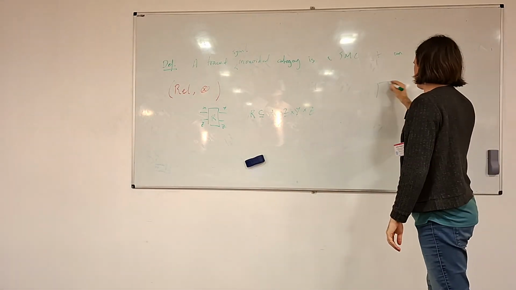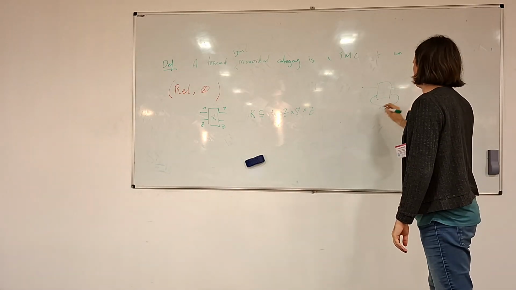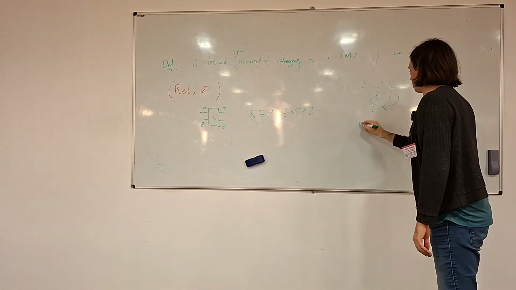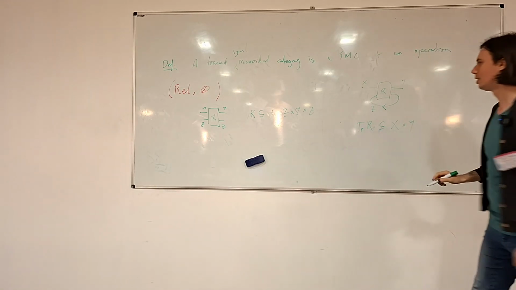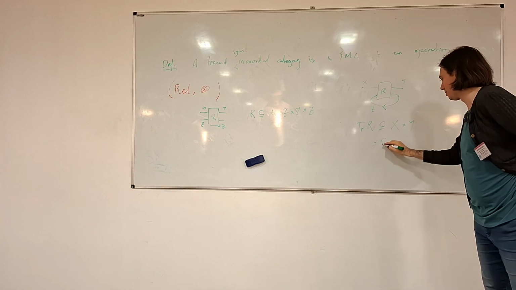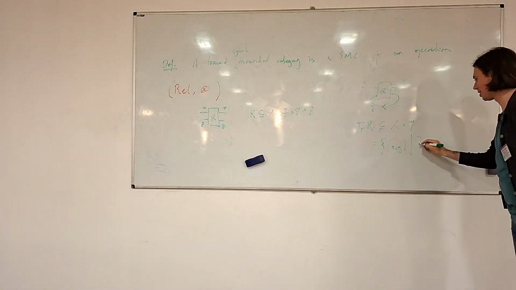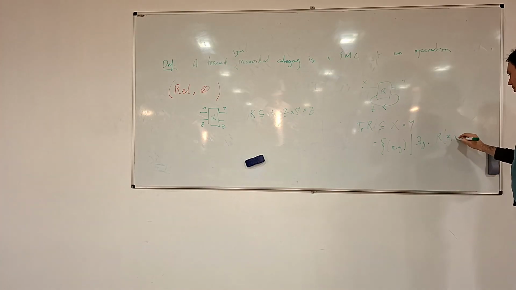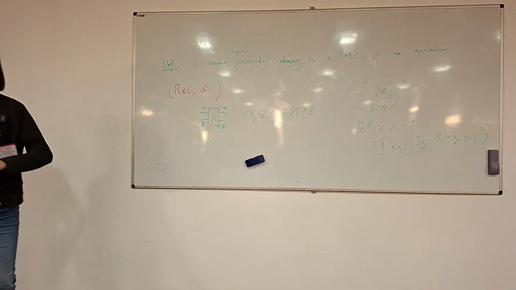And I want to figure out what should be the meaning of this thing. X, Y, Z. So the trace of R is going to be a subset of X times Y. Well, I probably want it to be the set of pairs X, Y such that there exists a Z such that R relates (X, Z) to (Y, Z). And if I make that definition, then this satisfies all of the axioms that a trace needs to satisfy.